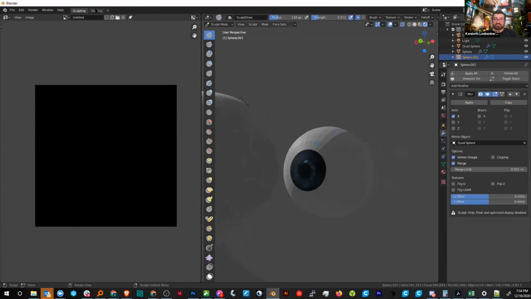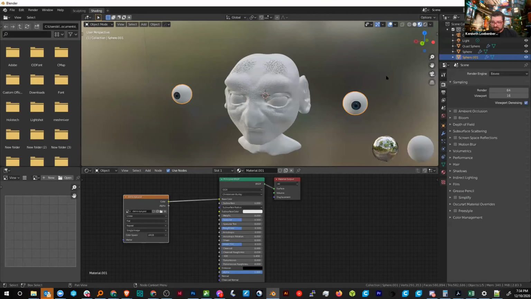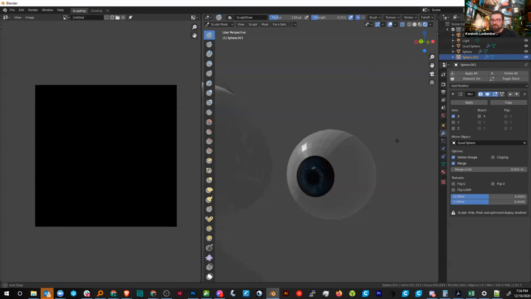And I can even make it look all shiny and gross and wet. If I just turn up the metallic a little, and maybe turn up the subsurface scatter a little. No, let's see, I want sheen, there we go. And clear coat. You can mess around with these, maybe turn down the roughness. There we go. Look at that, it's all shiny.